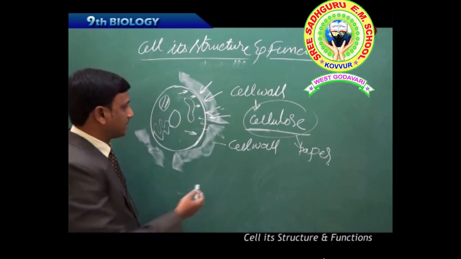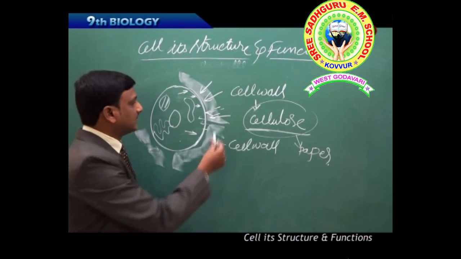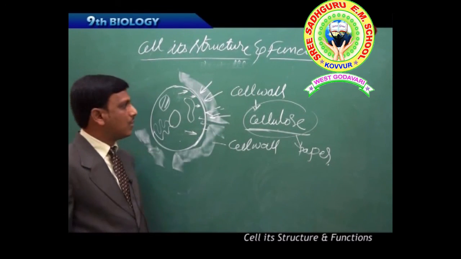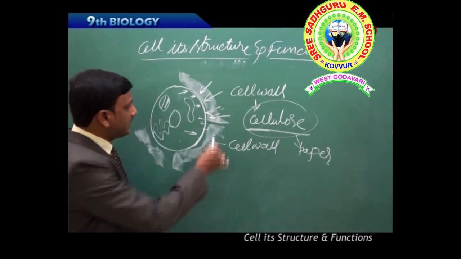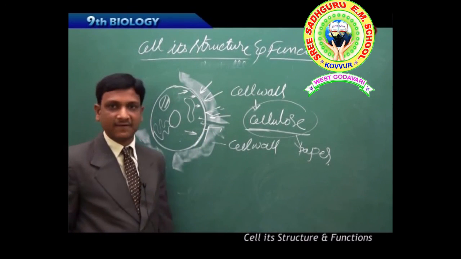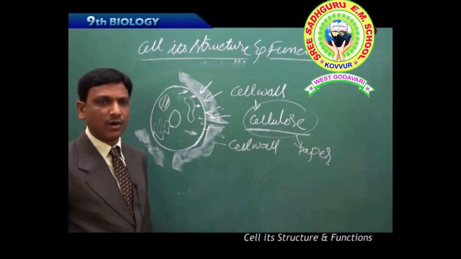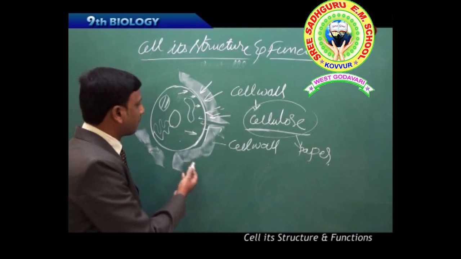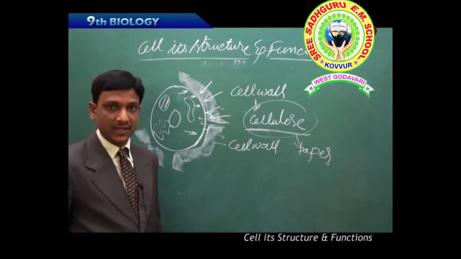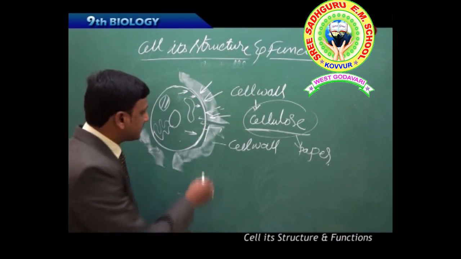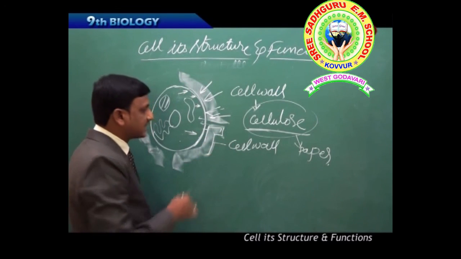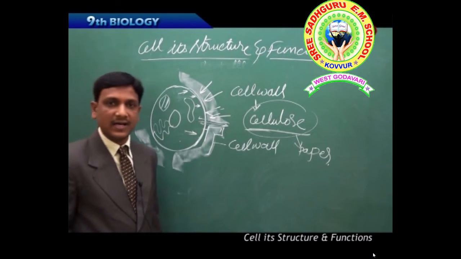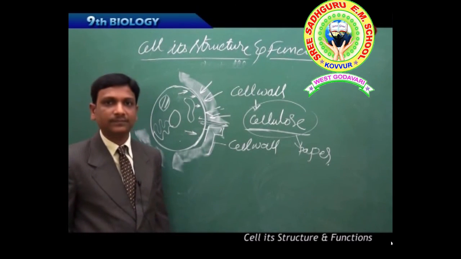So cellulose is the fiber part. Okay. So this is the importance of the cell wall in a plant cell. Now, what are the other uses of the cell wall? Only giving support, or any other functions? Earlier, it was thought that the cell wall does not have any specific functions, just to support the cell and cell membrane. But now, it is found that the cell wall plays an important role in transportation of substances or information. So that is the other major function of the cell wall.